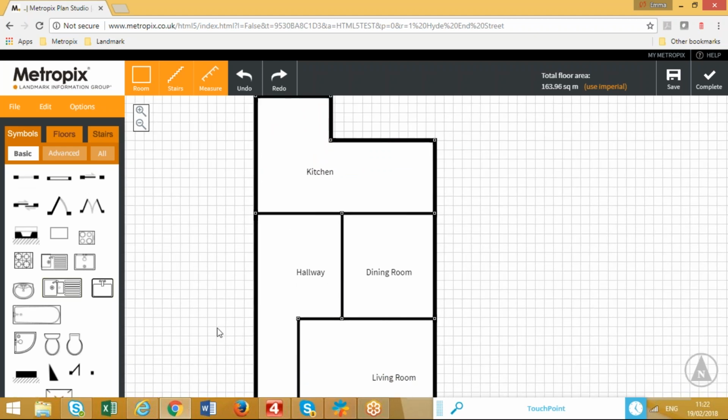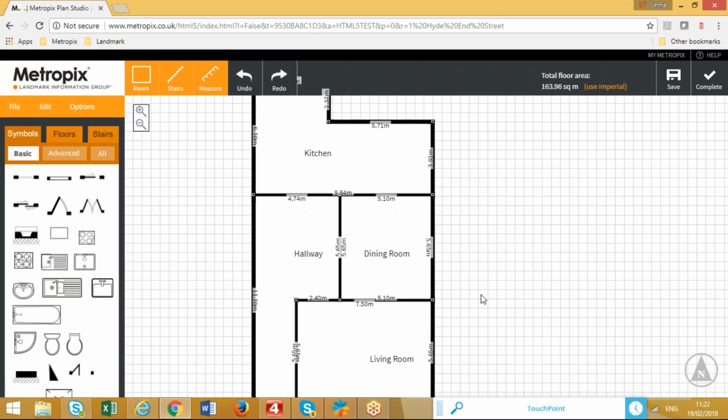And remember, dragging a corner dot will give you an angle. So let's say, for instance, this living room had an angled entrance. I could do that to change the shape. If you make a change that you don't want to, just simply line it back up again. If you've made a dot you don't want, just drag it onto the nearest corner dot and it will disappear.